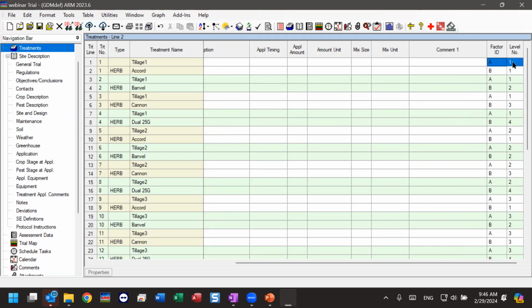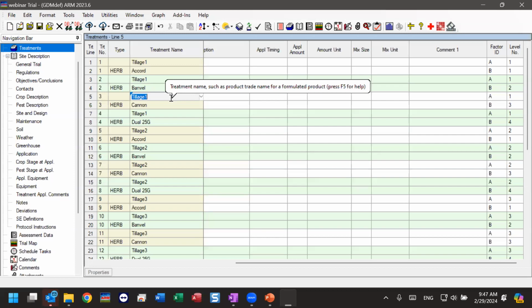And you do want to make sure that you have at least 2 rows for each treatment. So sometimes you might have to add some rows to make sure that you're designating the information about both factor levels. So that would be a way to reverse engineer without having to start all the way over.